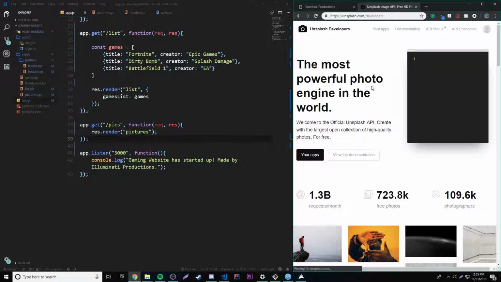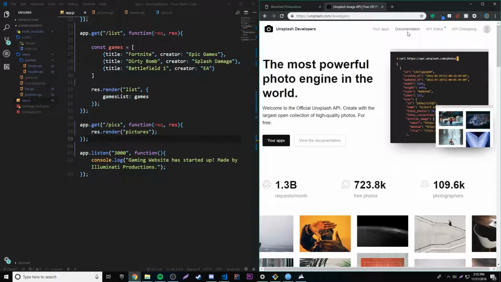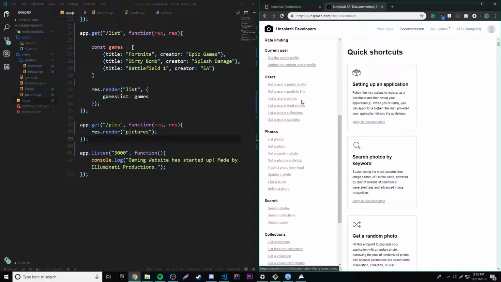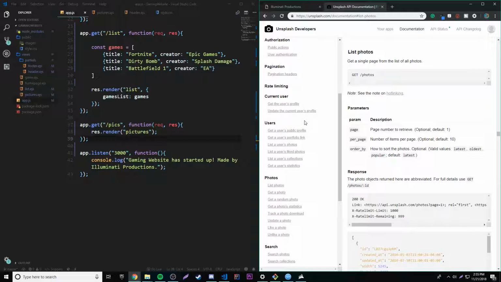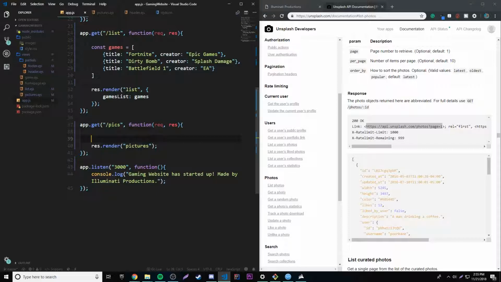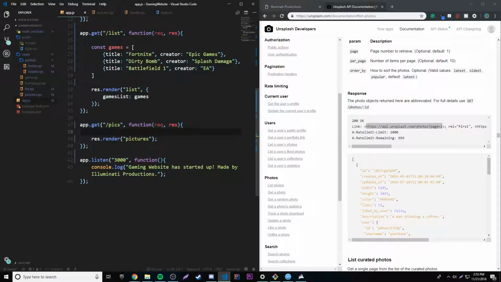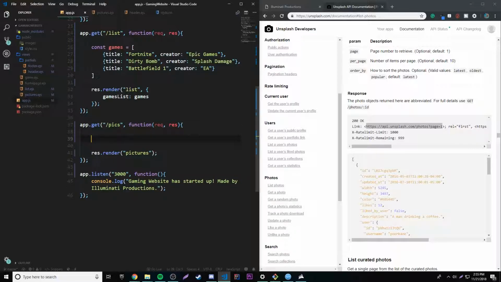So let's find some information. Let's just call upon that one that we called upon before, the list photos one, so we can get a list of a bunch of photos that we can display, of course, like I said. So let's just copy this link here. Okay, and then this time we're going to run the request function inside of here. That means that whenever they go to this route, it'll request it for us, basically.